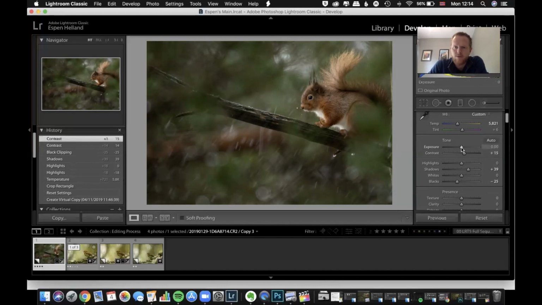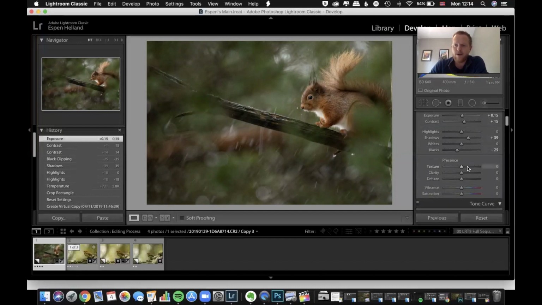And there we go. I could brighten up the whole image, but I quite like it a bit darker. It was a dark day that I was taking this, overcast and just rough weather. And like I said, I do a lot of the dodging and burning in Photoshop, so that's where more of that happens.